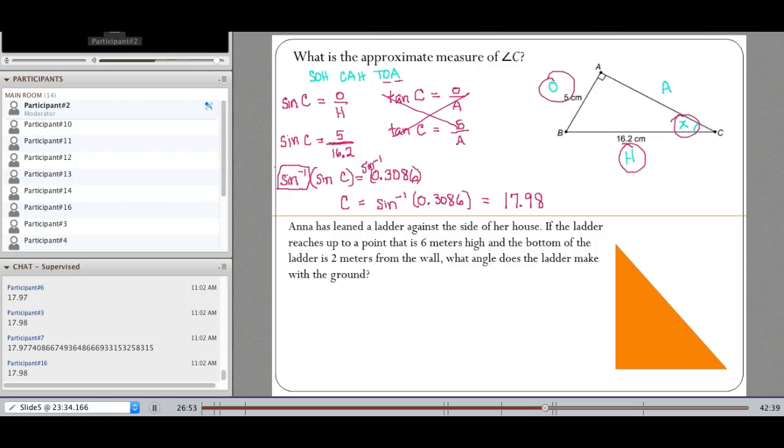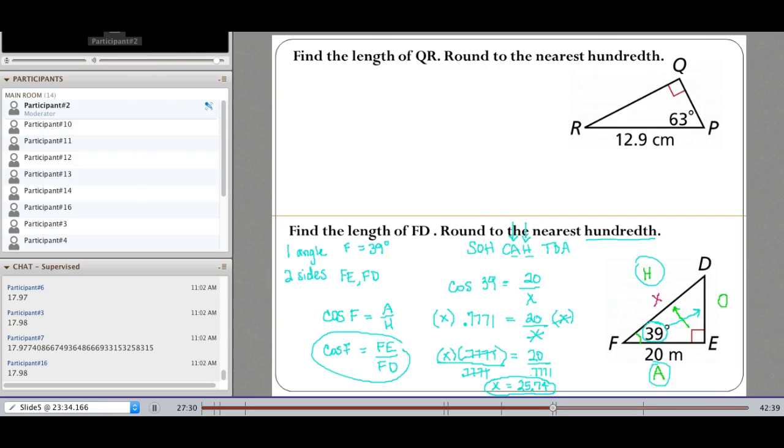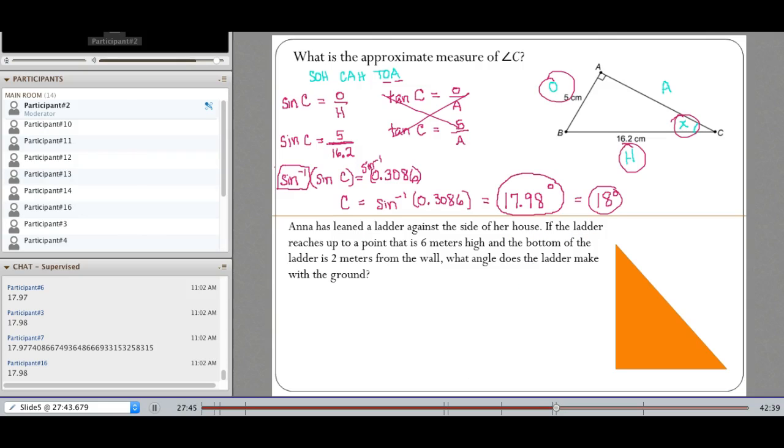Okay. And that's okay. If you're 9.7 and it's 9.8, you're probably going to be all right there. Okay? Excellent. And this is an angle, and so we actually have a degree measure up there. So angle C is 17.98 degrees. Now, it doesn't specify here, but a lot of times, usually with an angle, we'll round it to the nearest whole number. So like I said, the rounding on these, you really have to pay attention to the directions. Most of the time, though, you'll just see us round that to 18 degrees. Okay? All right. And one thing I should mention back on this problem, since this was a side, we should have put M for meters. So make sure you put degrees if it's an angle, or if there's units given, write the units next to the side length.